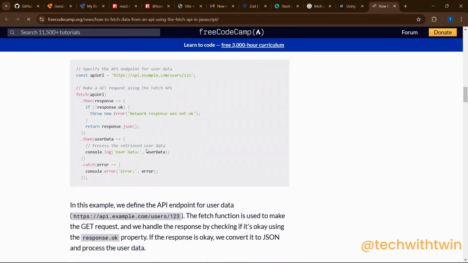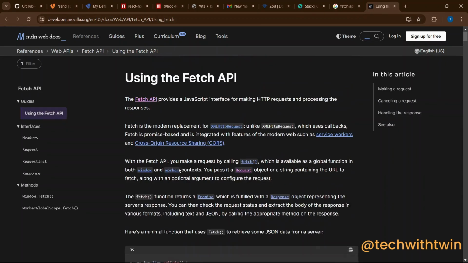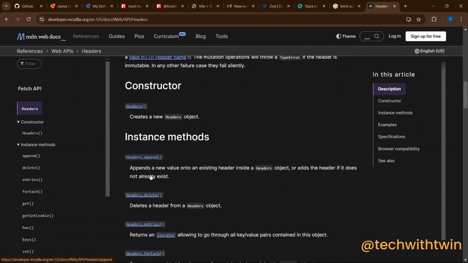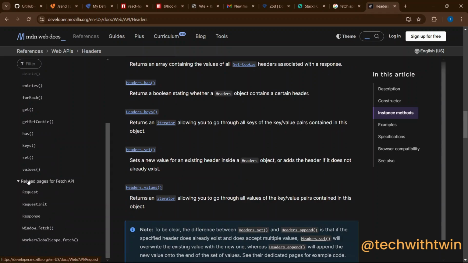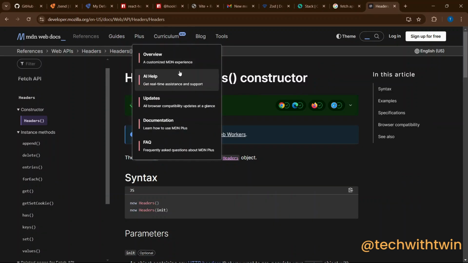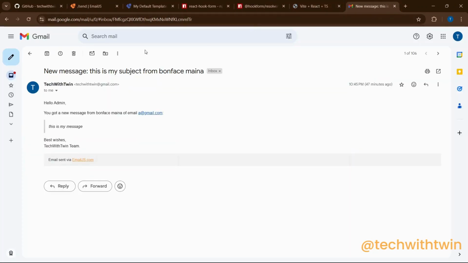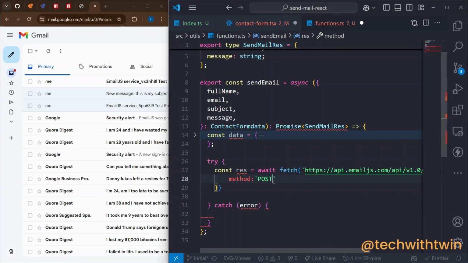You can see I'm not explaining this one. I don't like that. So the fetch API receives, so we have the headers, what else do we have here? We have the headers, the fetch API. So you can just go through and see how all these are used so that you don't get stuck. So let me just go back. Okay, so we say the method is post.